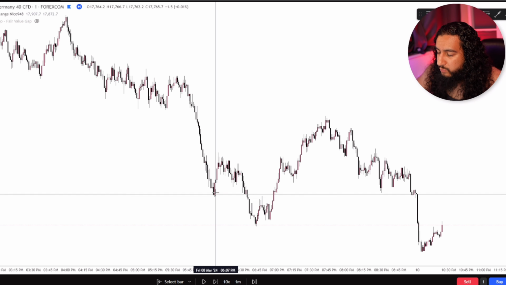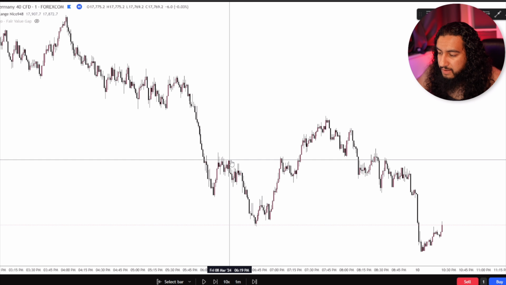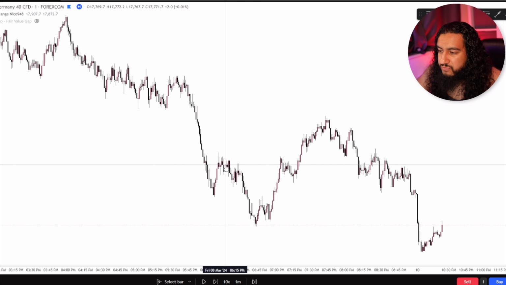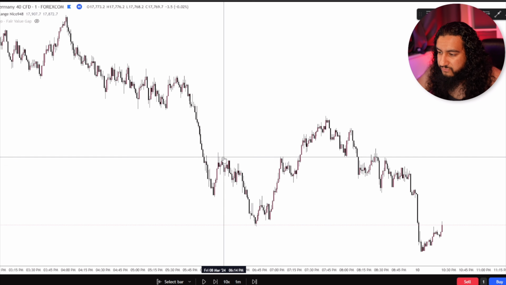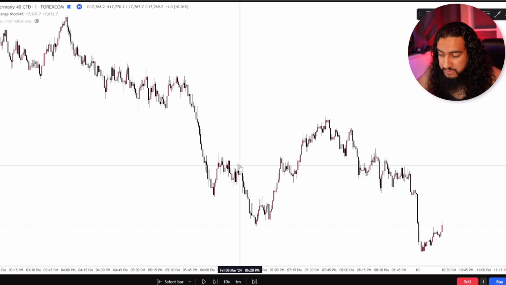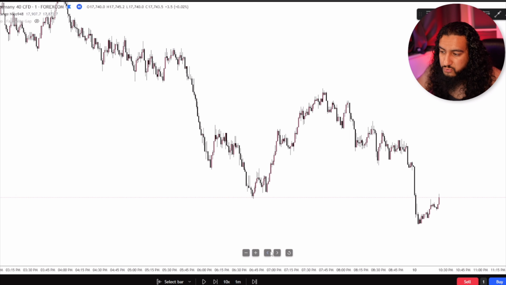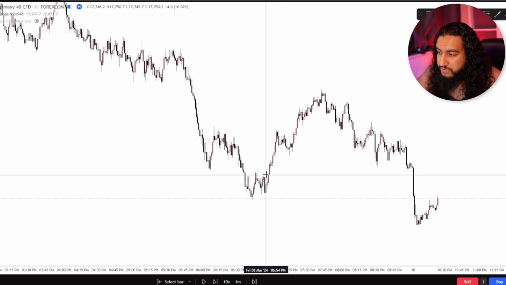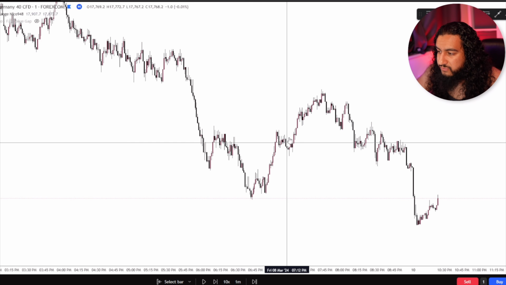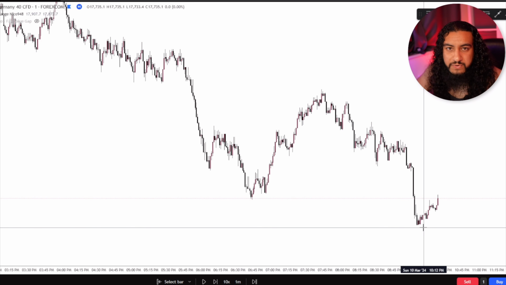Price moved down, we retraced up, and then we started getting some sort of bearish candles, and sellers would have thought, oh yeah, let me get into the sell. They would have tried to sell, they would have been making a bit of money, but then a lot of them would have tried to hold all the way down. But again, look, price started then retracing up, taking out their stop losses, and then finally price moved down.